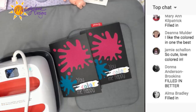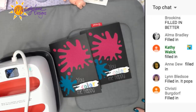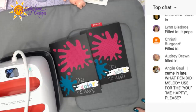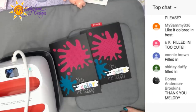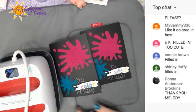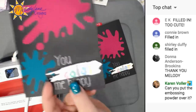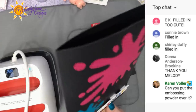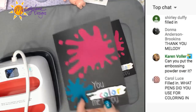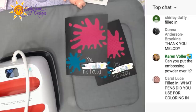Everyone's loving them filled in. We got one hollow. Yeah, I think it's fun. And you can just color it in. That took 2 seconds and it wasn't hard. And because it's a brush stroke font, you'd never know if it was messed up. I don't think I messed up, but I could have. And you would never know. Actually, it looks like I might have a little on the R. I don't know. But you don't know. It doesn't have to be perfect.